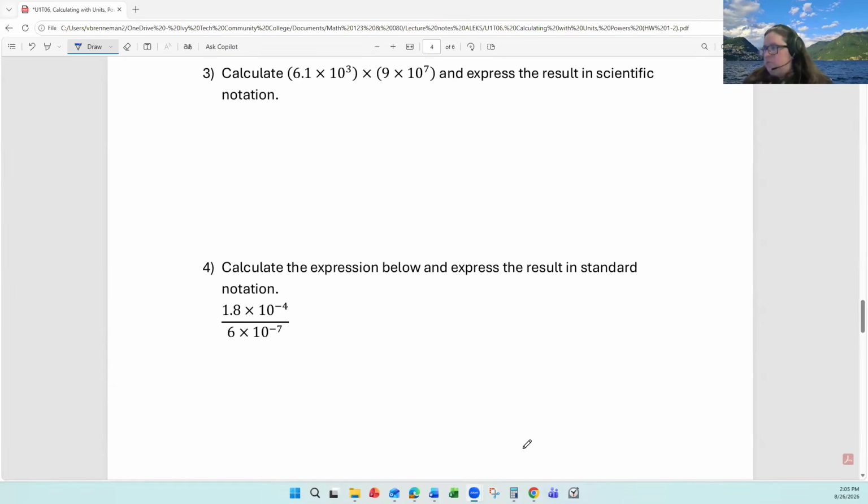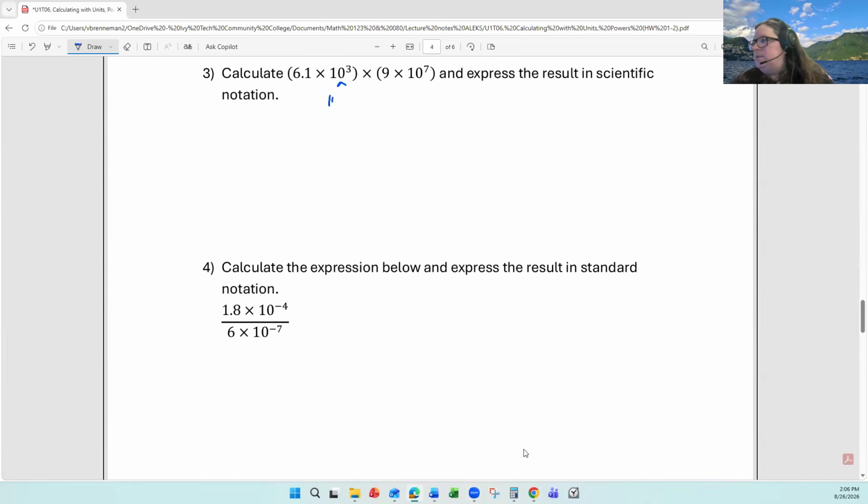So if you have, in this case, 10 cubed and 10 to the 7th, so 10 cubed is 10 times 10 times 10. 10 to the 7th is 10 times 10 times, 7 times. And when we multiply those together, we just count up how many 10s altogether, but we don't have to count them up. We can just say there's 3 and there's 7 more and add those. We're also using the fact that multiplication is commutative, meaning we can rearrange. So we don't have to keep the same order.